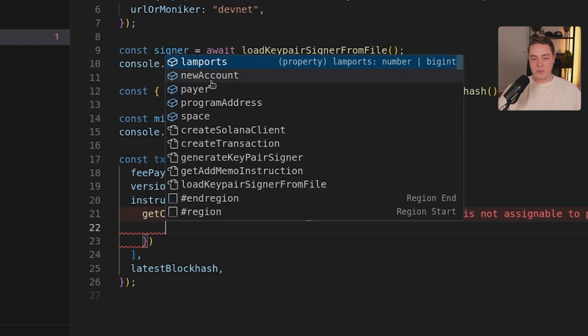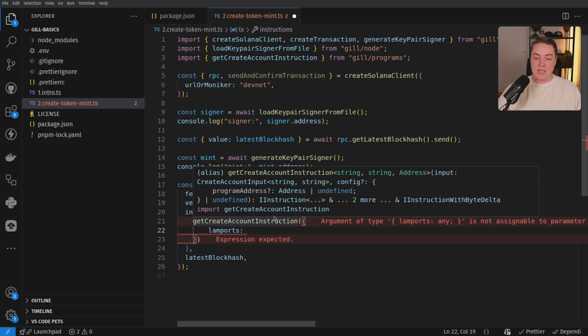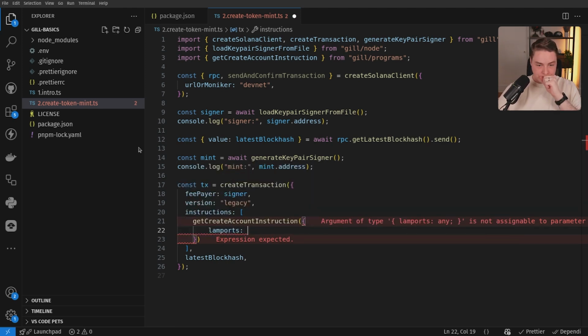You can see we have the lamports, new account, the payer, program address, and the space. The lamports is based on the total amount of space that we need to allocate this account on chain. Because this account is our token mint, we need to know how much space our token mint actually needs on chain. There's a function for that.